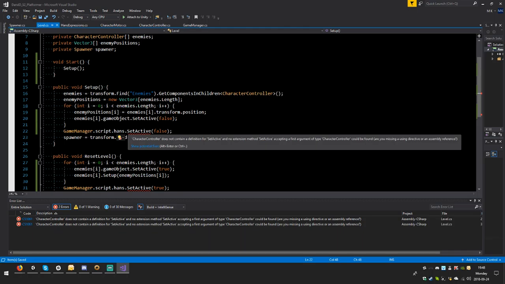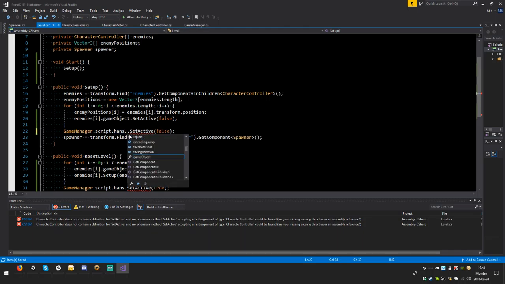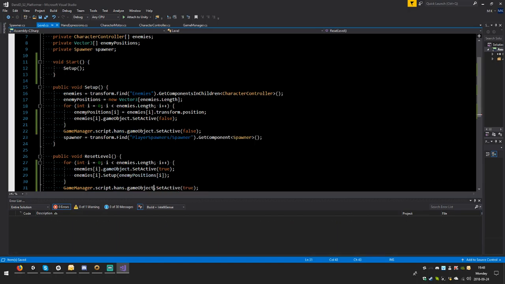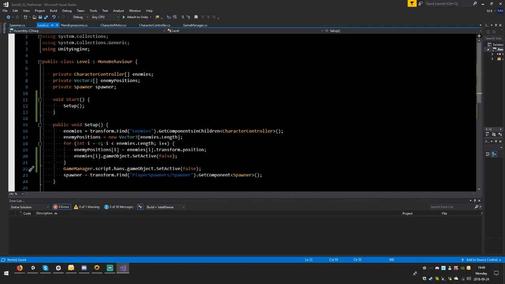Oh, we forgot something important. Game object. So... Type game object. Oh, there it is. Copy all of this, paste it here, save. Okay, so now we're turning everything off or on, but we're not done.